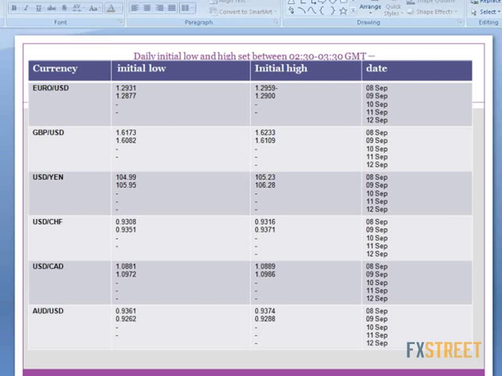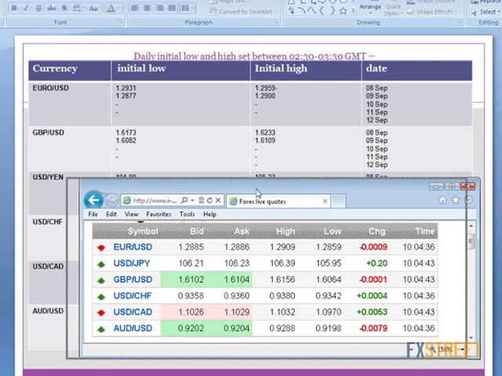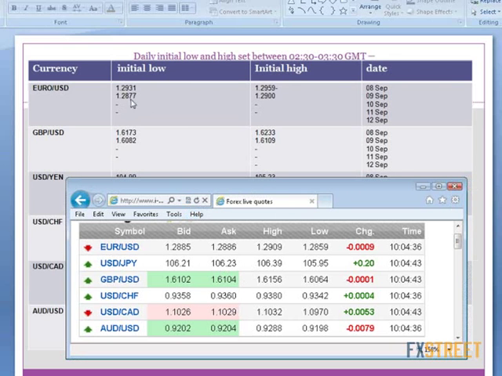Now we will do the market reading for the US session. The initial low in the case of Euro was 1.2877 around 3:30 GMT. Today we have made a note of it, and every day we make a note around 3:30 GMT and compare it and try to use it for the entire day. They are referred to as the initial lows and the highs. And the players make the swings between the initial low and the high, make an upward stop and make a downward stop, and that is how they increase the spread.